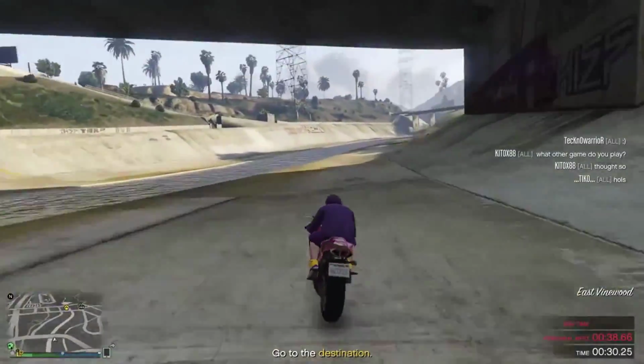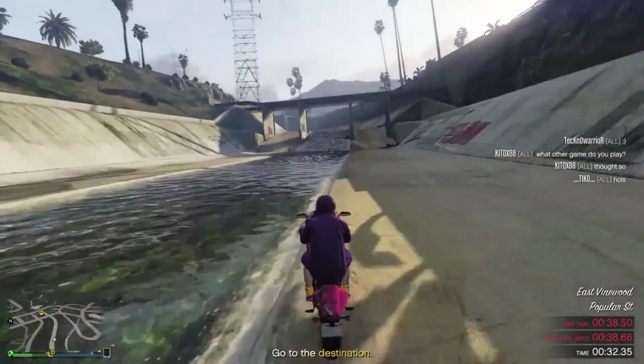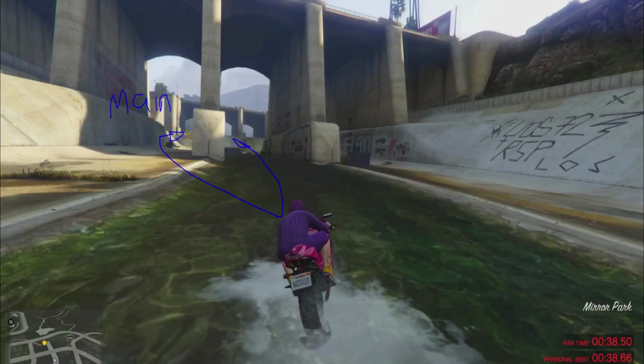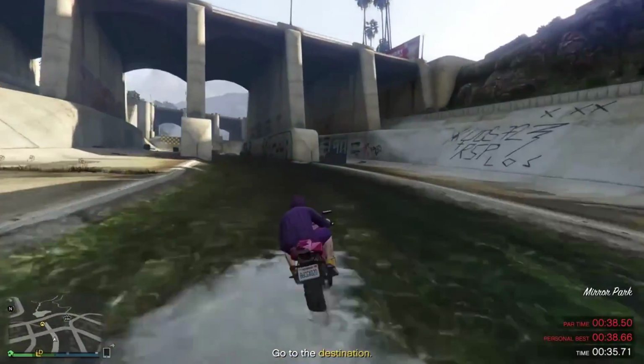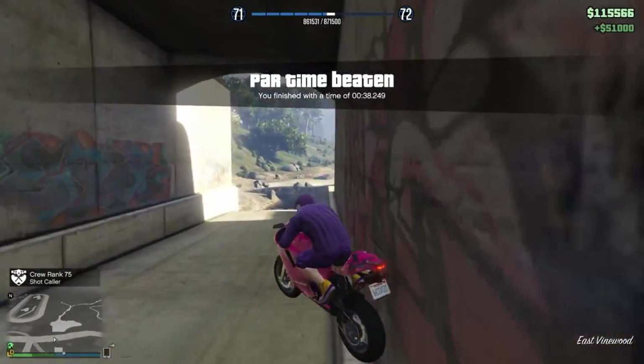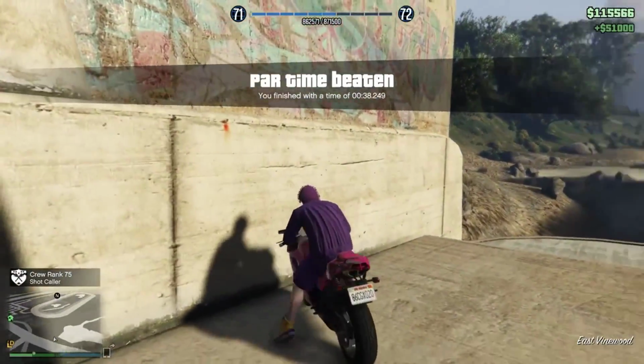Now, if you want to know a little trick in this video as well, if you use any single bike and pull a wheelie in a straight line, it does actually go faster than if it was on 2 wheels itself. So here you can see this was just a little way you can do it. But from here, guys, as you can see, I did the time trial and got $51,000.